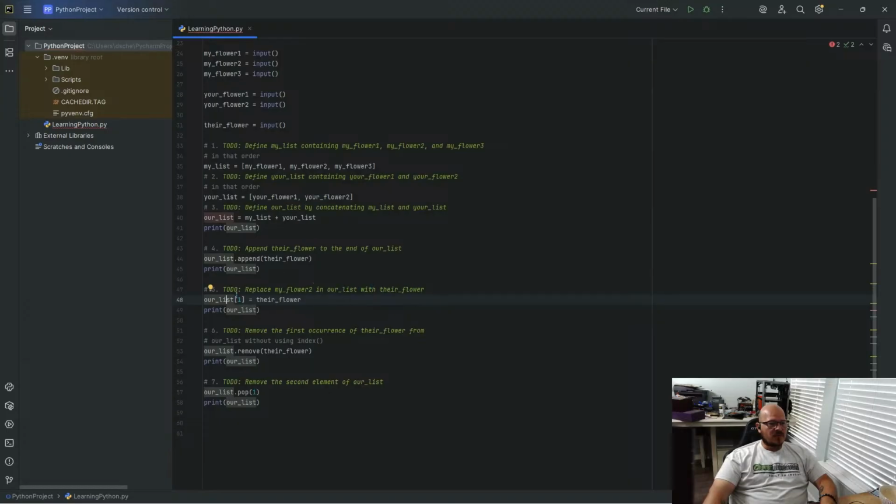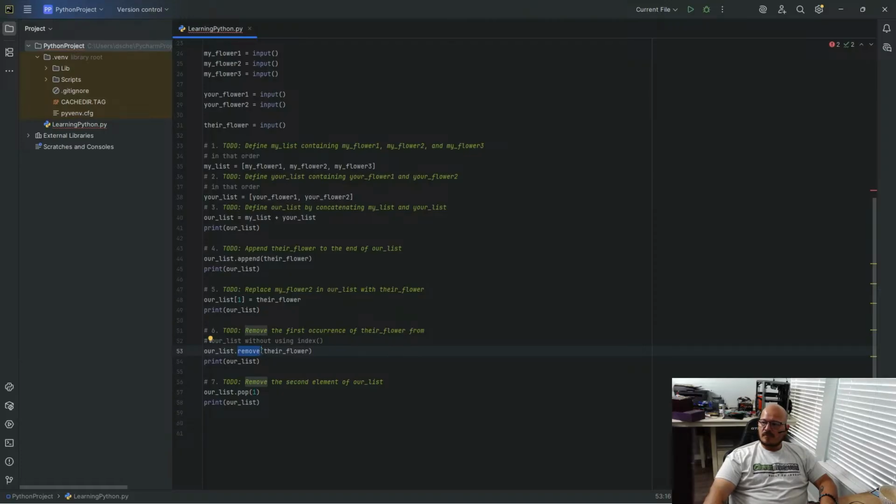So we want our list. We know that my flower is located in index one, and then we want to replace it with their flower. And with number six, this one I kept forgetting the remove. I was using something different.